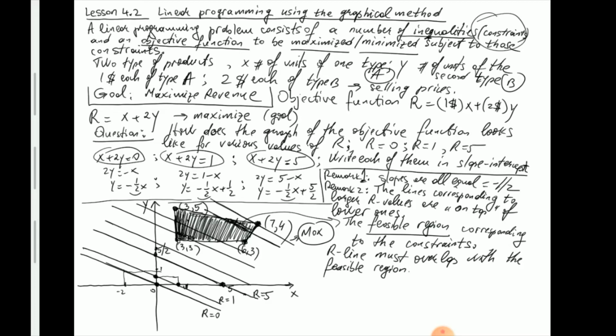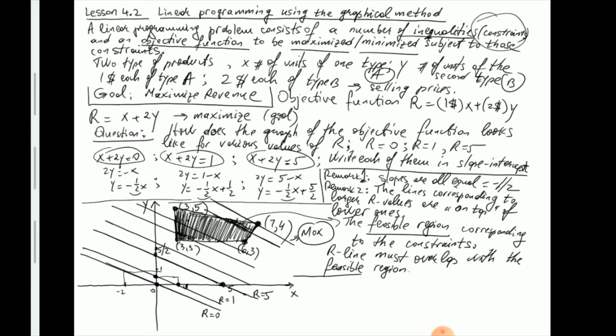Because any parallel line on top of this one will leave the feasible region, and you're not allowed to do that, right? You have to stay inside the feasible region. Any lower than that, that's not the maximum, right? I mean, lower than this corner, it's possible, you have feasible points, but that's not going to be the maximum revenue. You want to maximize that function subject to the constraints. And you notice that this always happens at the corner of a feasible region.